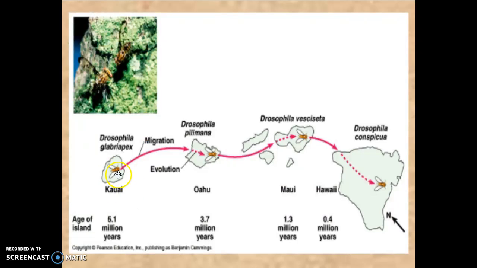So Drosophila in Hawaii, there are different species on different islands where one fruit fly or maybe a pair of fruit flies have migrated from one island to the next. Maybe they've been taken with fruit, maybe they've flown, but they're definitely geographically isolated here, so mutations are going to accumulate. These flies are going to be different from these flies. Then when there's another migration 2 million years later, we get a third species, and then we get a fourth species. And that's just because they're isolated and they develop mutations.